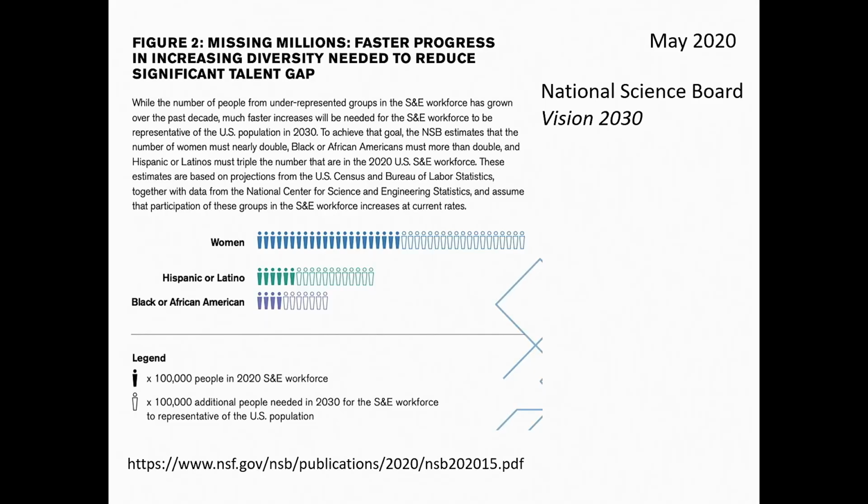Okay, so that's what all the filled little people here are: where we will be without doing anything else and just continuing current trends into 2030. Where we need to be, where women, Hispanic or Latino, and Black or African American individuals are represented at their population level, but in STEM, those are all of these little empty people on the plot here. And so this has really become a driving part of the conversation in federal policymaking circles on access and opportunity in STEM. It's called the Missing Millions. So we're aware that we're now missing millions and millions of women and people of color in STEM fields, and this is a problem for the nation.